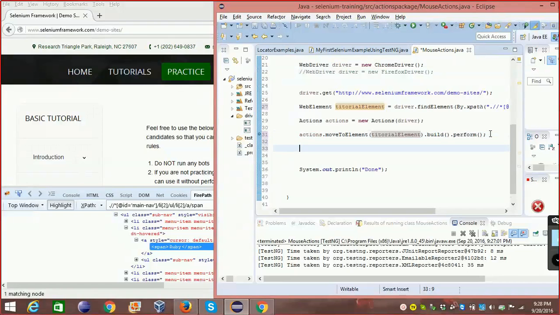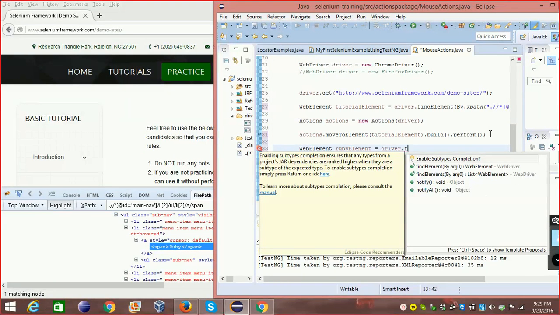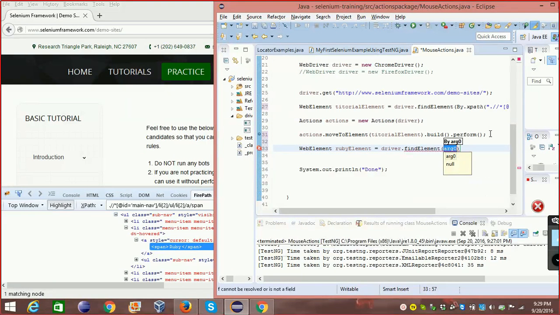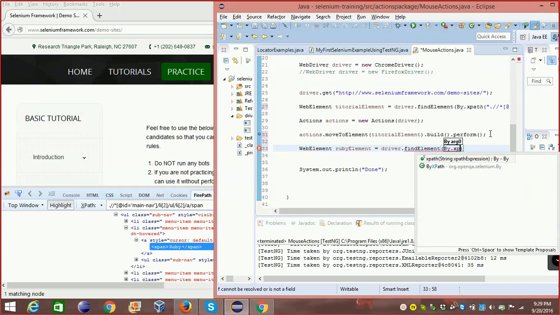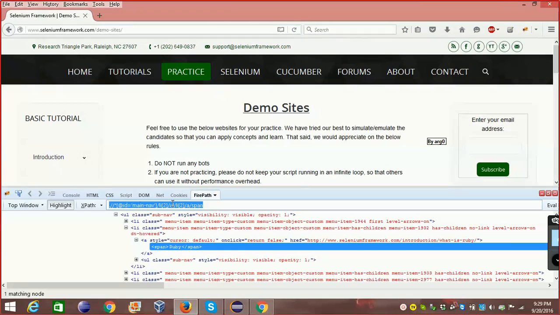Then I will locate the second element, web element, ruby element, driver dot find element by xpath. So what is the xpath expression? This is the one.